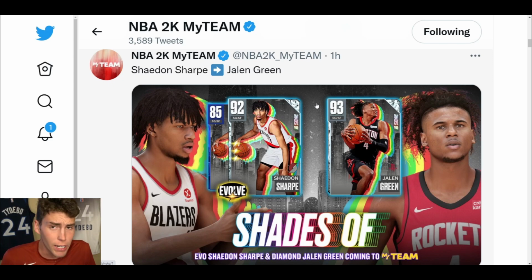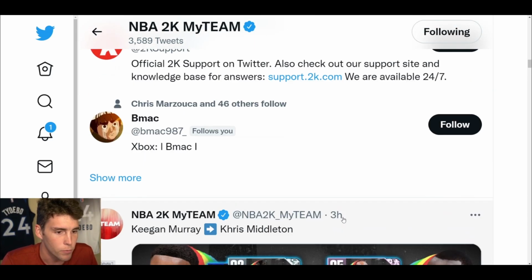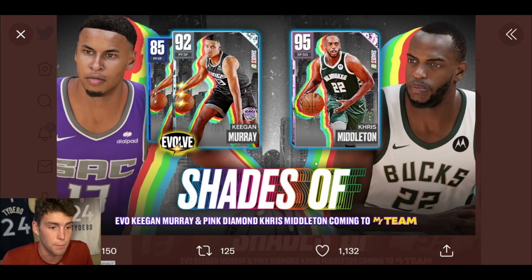Now, my internet wasn't working for the past hour. It was kind of an annoying thing, but we're back, and we're better than ever, okay? So we're going to be breaking down these cards. I've shot around with every single one of them outside of Sharpe and Jalen Green, which I'm about to do right now. But here's what you're looking at, okay? We're looking at 6 new cards, 3 of them being evos. And Dyson Daniels, if they make him right, really might be the real deal.